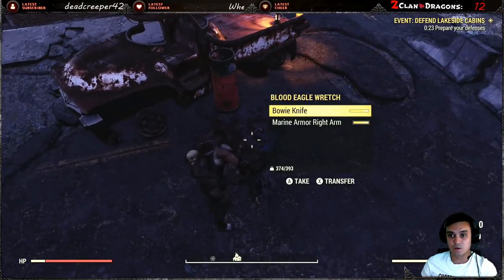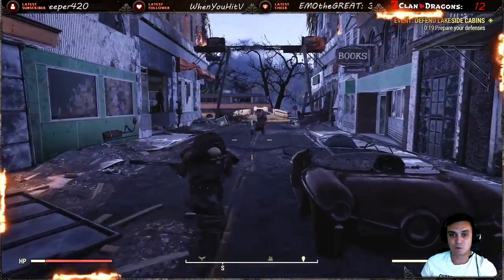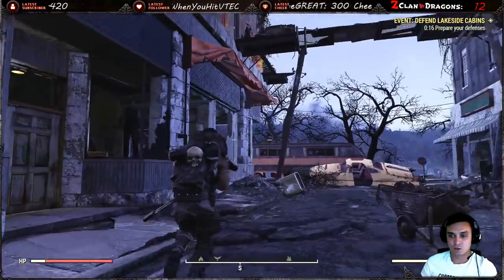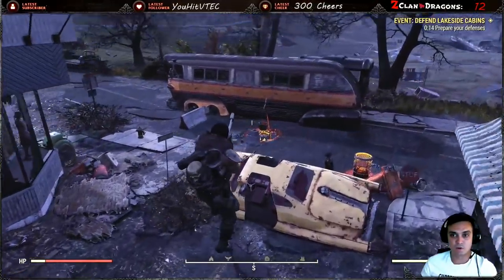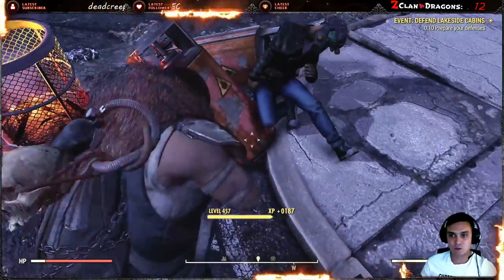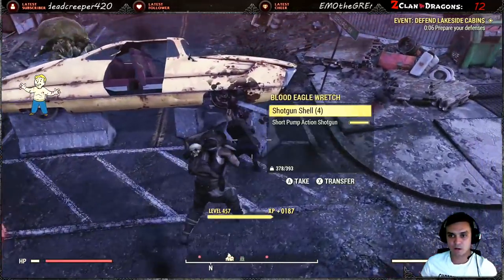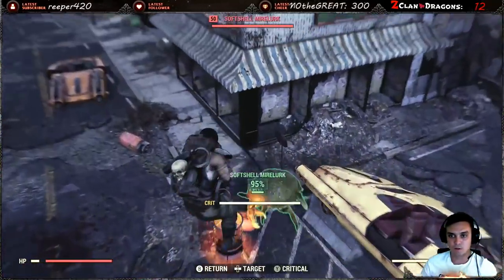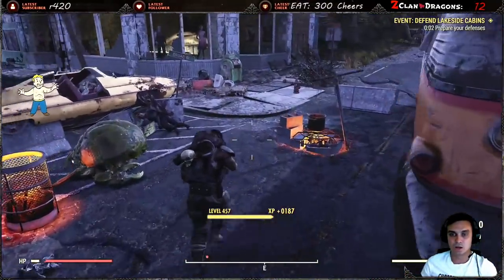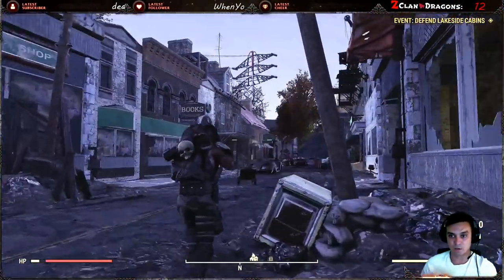And the good thing about blood eagles, they drop marine armor and different types of armor, weapons as well. So you can start farming the cultists, the blood eagles, for XP and for their loot, because you all know when you scrap armor or weapons, you have a chance to unlock a mod for that specific armor or weapon type that you're scrapping.